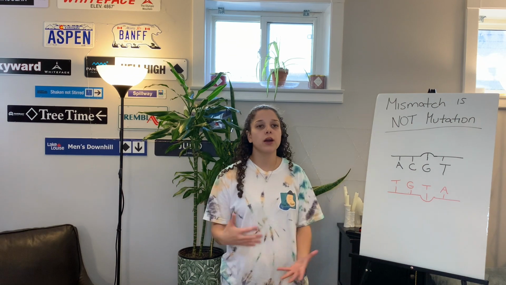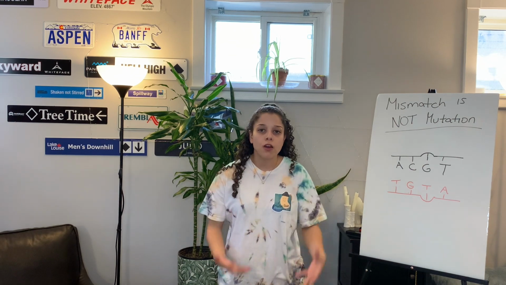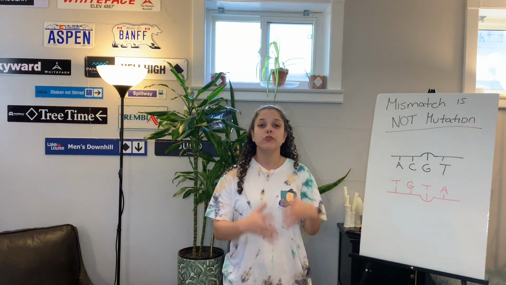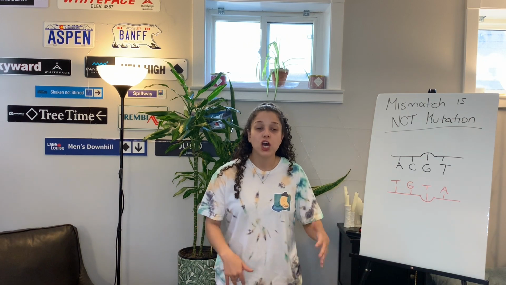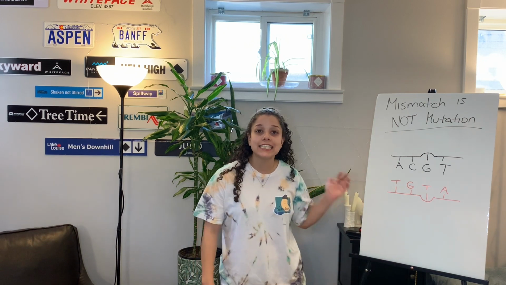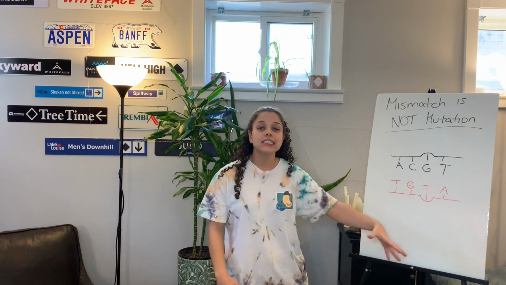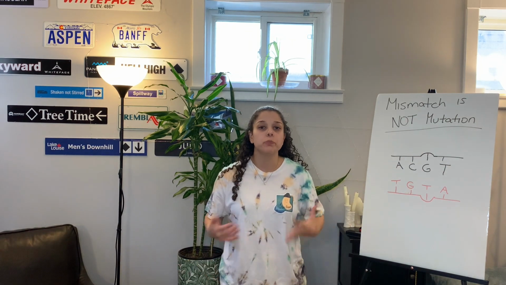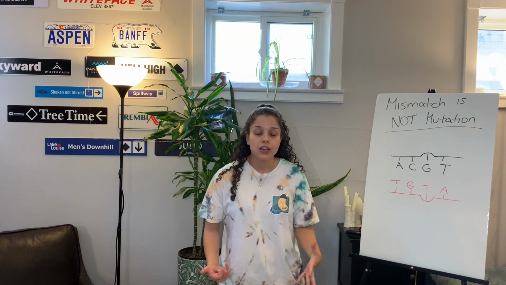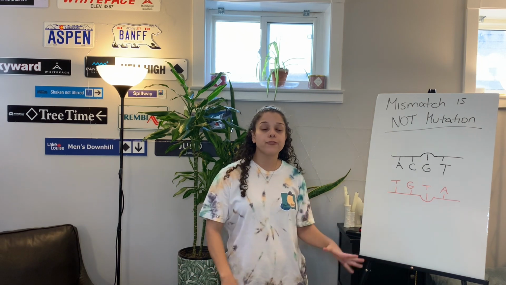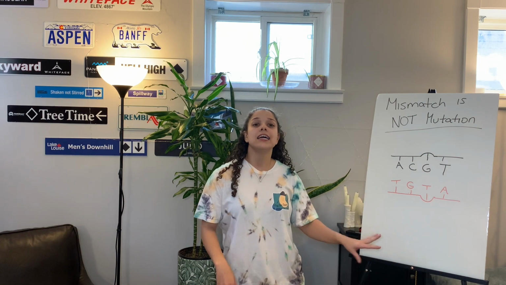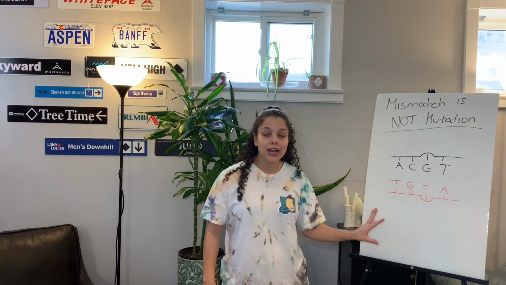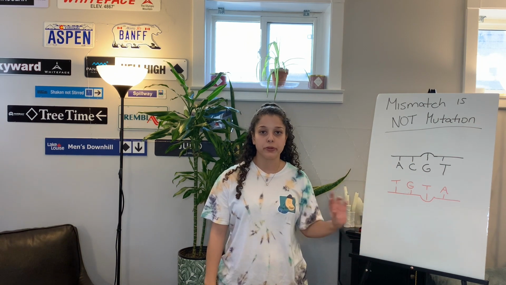So something I want to remind you is that mismatch is not a mutation. So a mutation is a double-stranded change in the DNA. But when we have a mismatch, it's only a single-stranded change. So it is considered DNA damage, but not a mutation. And so the only way for DNA damage of this kind to lead to a mutation is if it is left uncorrected for multiple rounds of replication.